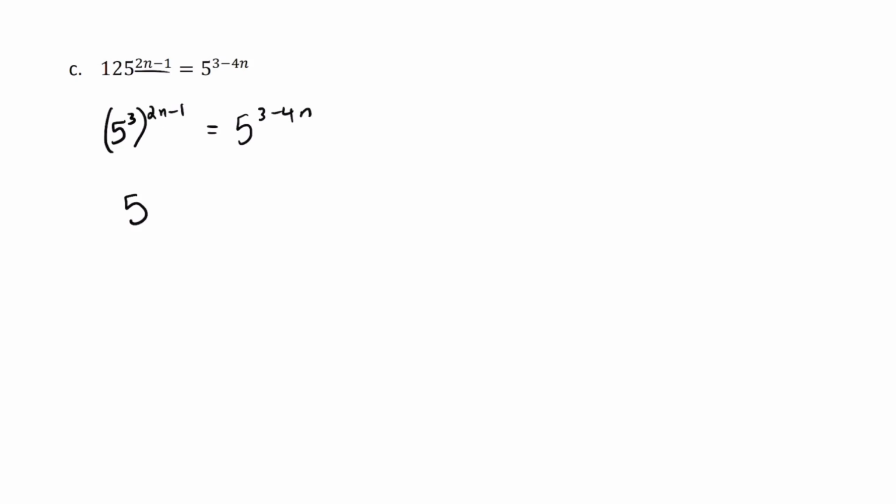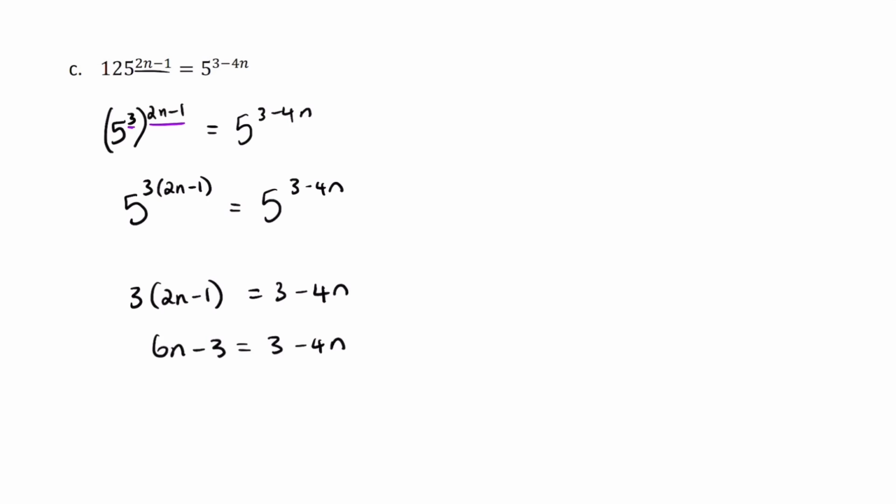But this is still not simplified. Now what I want to do is multiply the powers. So I'm using one of my laws. When I raise a power to another power, I'm going to multiply them out. So that'll be 3 times 2n minus 1 is equal to 5 to the power of 3 minus 4n. Don't forget to put brackets because there is more than one term. Now that the bases are the same, I can go ahead and equate powers, and I can solve for n from there. So I will start by expanding, then by collecting the like terms. So I'll take this to this side and this over to this side. 6n plus 4n is equal to 10n, and 3 plus 3 is equal to 6. Divide both sides by 10. That's going to be 3 on 5.